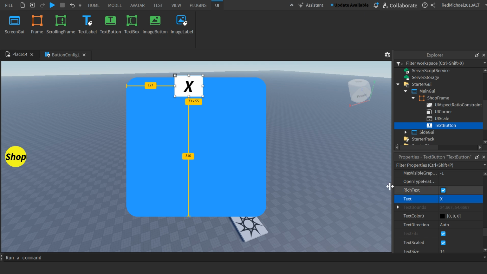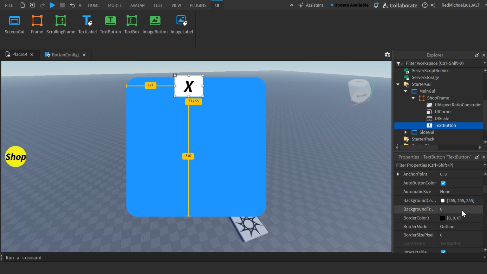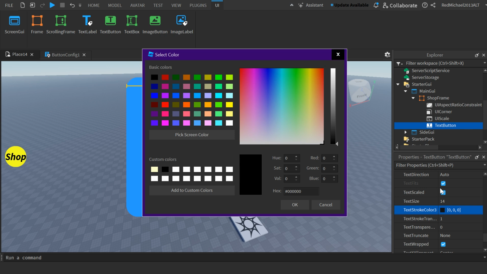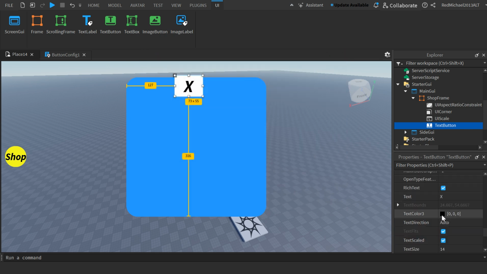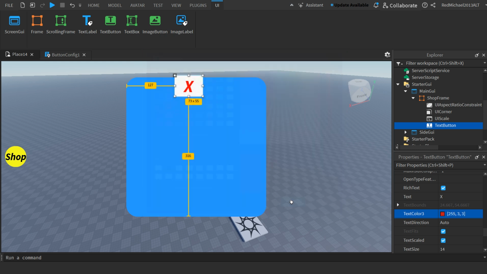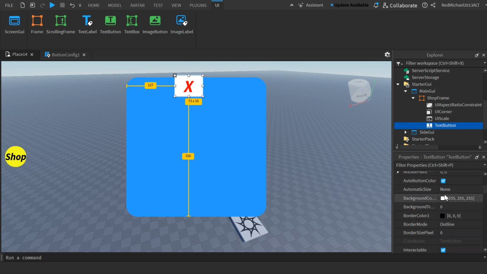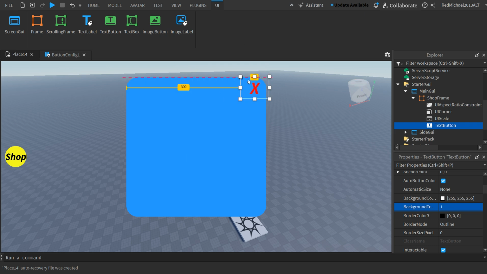and then X. So an X pops up, right? Of course it does. And next, we can actually color that, not that one, but if we go to text color 3, we can go and change that to red. Let's go ahead and change that to red. And then we scroll up. Is that scaled first? Yes, that's scaled. So we scroll up, then background transparency, and we're going to set to 1. So now all you see is this. We're going to move it to our corner where we want it.